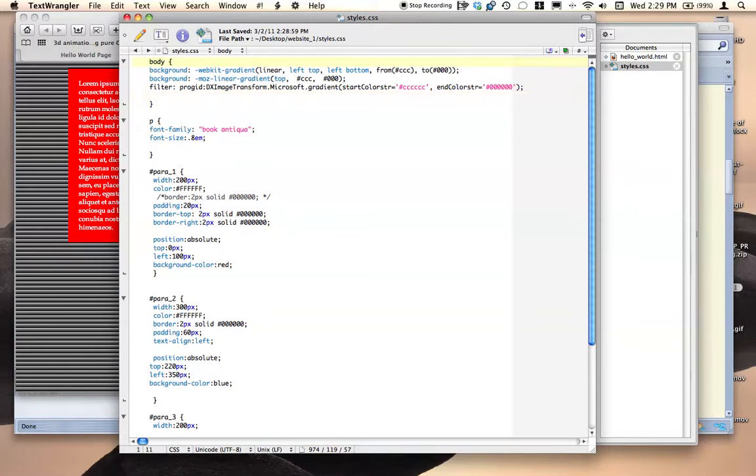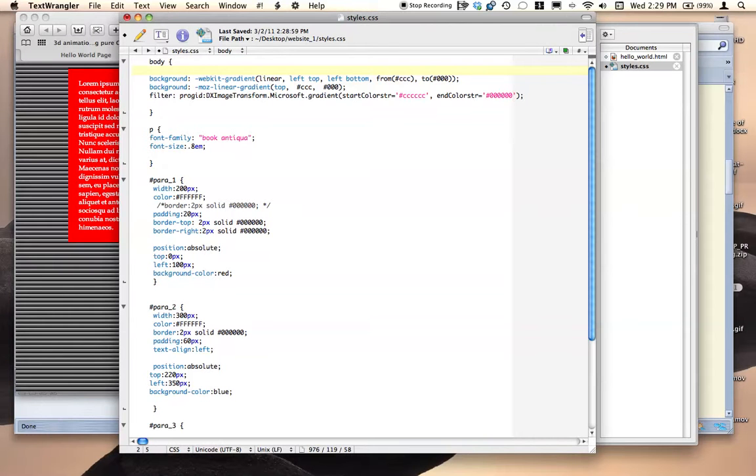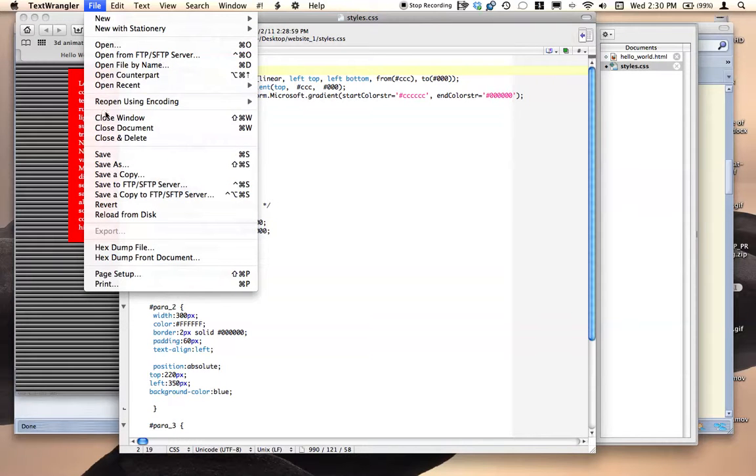Okay, we know we have a working gradient, but how do we make it a gradient that goes from top to bottom and doesn't look like a grill of a car? Well, we have to set the height attribute for the gradient. Because people have different size screens, I set it at a height of 1000 pixels at first to see how that works. Don't forget the semicolon. Then we're going to save.